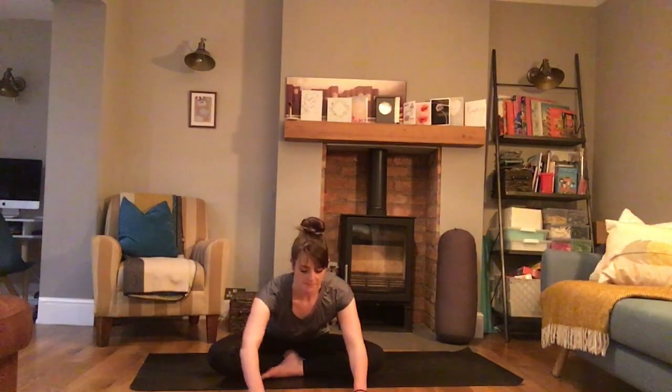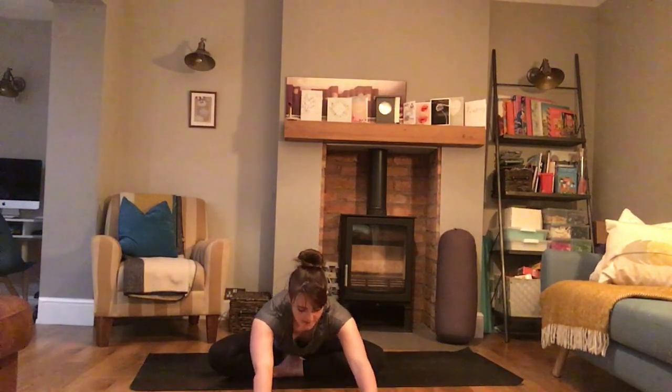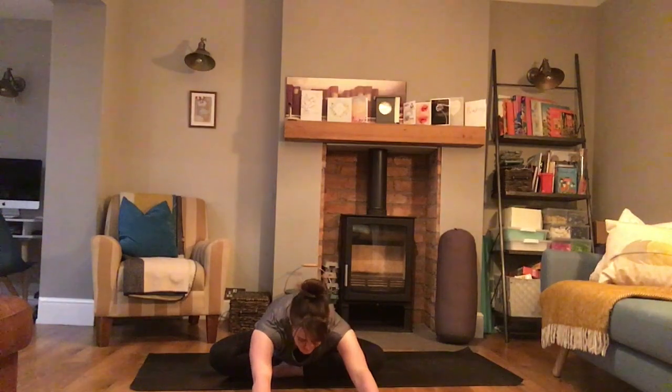Breathe in, bring the fingertips to the mat behind you, and lift the chest up towards the ceiling, and take a few breaths here. And we're aiming to lift the chest without squashing into the back, so we're trying to keep space around the back of the body as well. And on your next exhale, start to bring the hands forwards and fold the body over the legs. But we're trying to keep the tailbone moving down towards the mat as well. So we're stretching out the back of the body, breathing here.